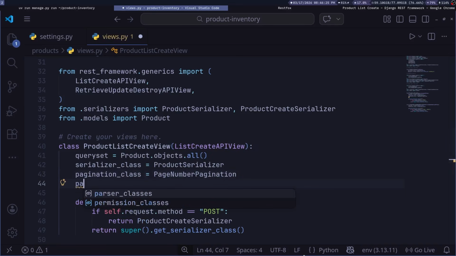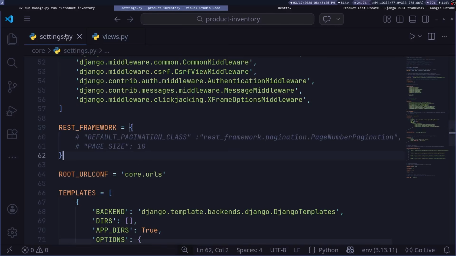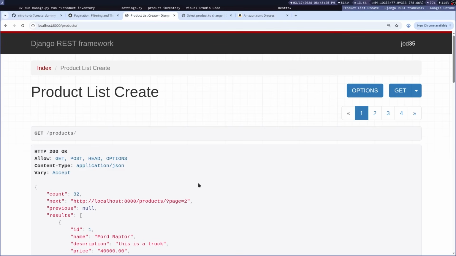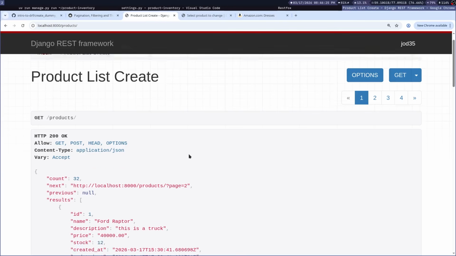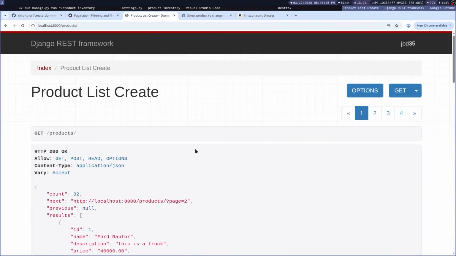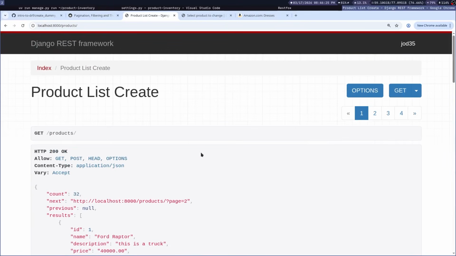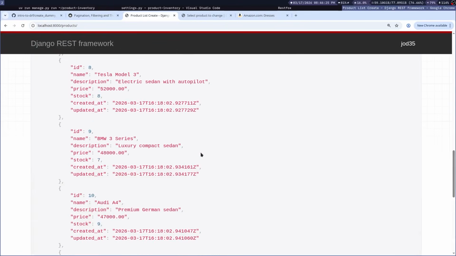Then same thing here for permission classes and all the other things. So if you want to set the page size, I'll set it to 10, and then we have our page size right in here. So if I go back here, we'll have our pagination still existing on our list view, or list API view, just like you see right here. So that's basically an interesting feature that Django provides.